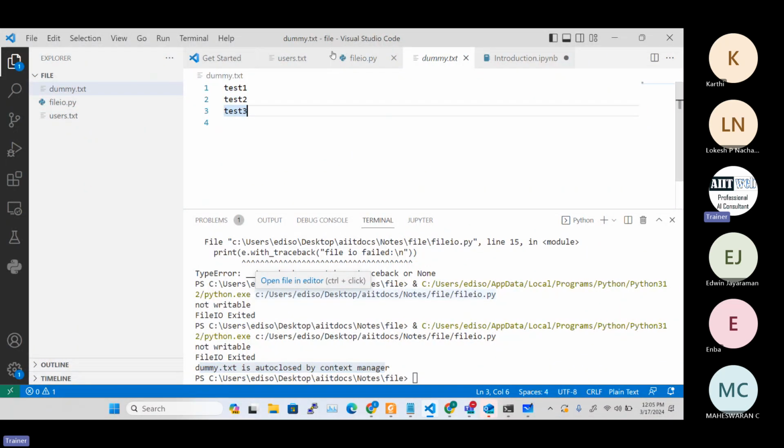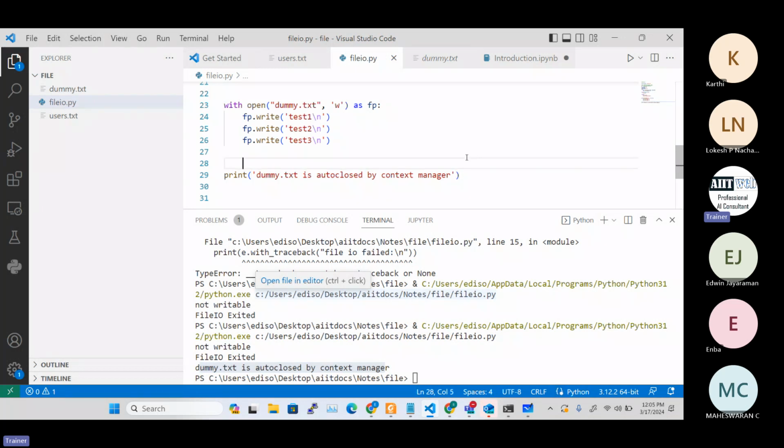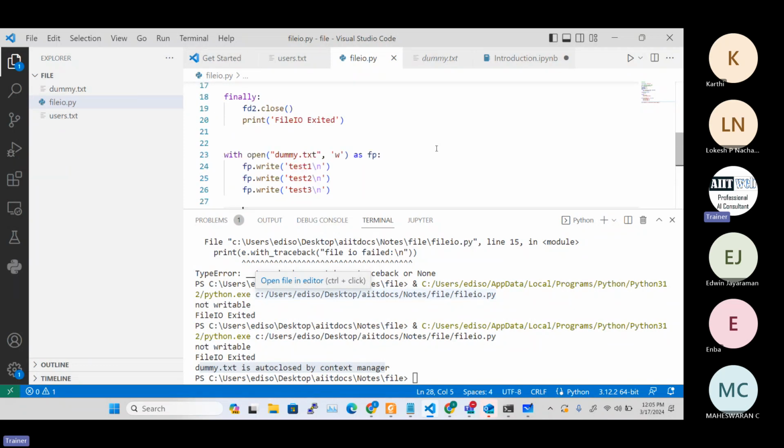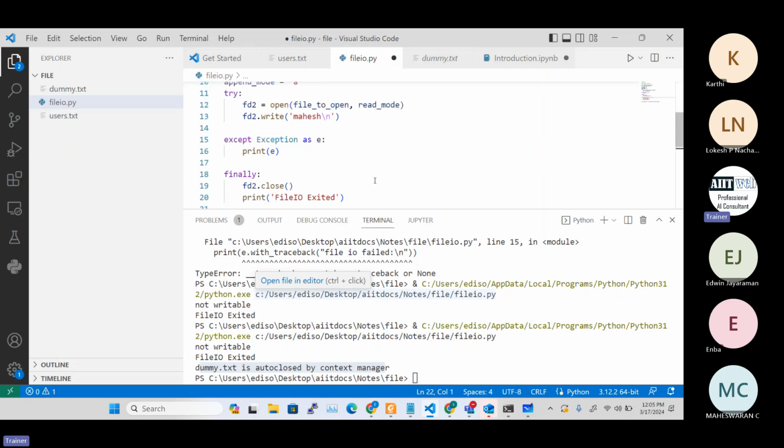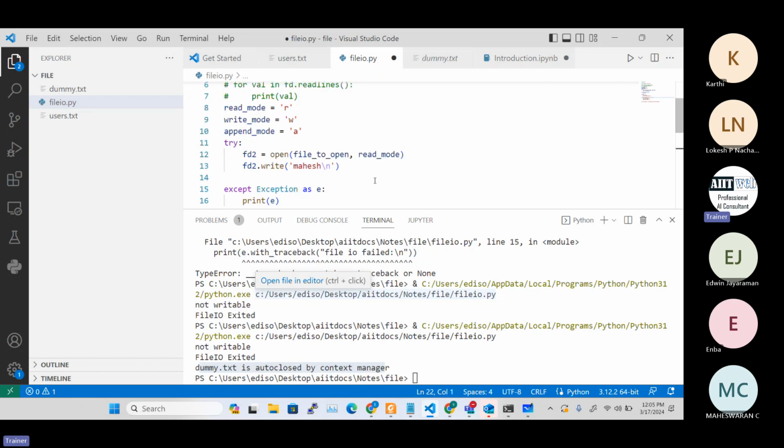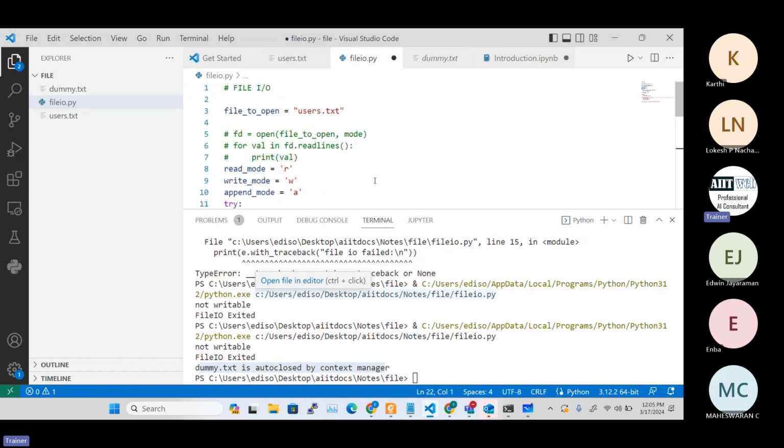Okay, this is the overall thing about file IO. File IO has lots of features, lots of things we can still explore, and getting into detail will take another whole day at minimum. So we will try to cover all those topics as separate videos on our channel. For this live session, I don't want to go in depth on that part, and I also have to refresh some of the areas where I'm still lagging a bit. So we'll get to that. We will add videos on that so that you can watch them. Right now, for the live session, we are stopping with file IO.